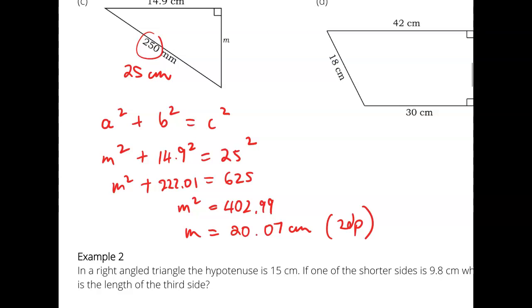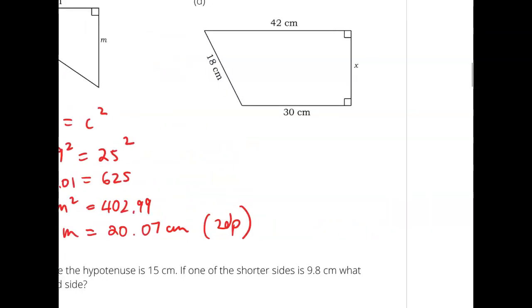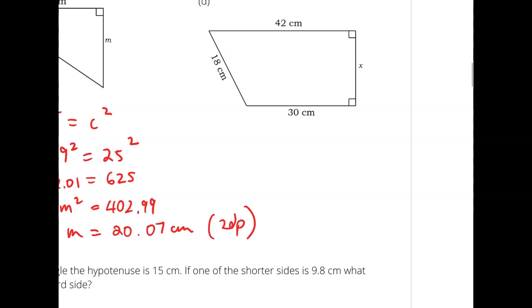Any questions about that? So really now, in a scenario, whether it's context or not, you should be able to use Pythagoras theorem to find either a short side or the hypotenuse, the longest side. Have a go at x. Now, we had a similar question to this in the previous lesson. X in this case is the short side though.